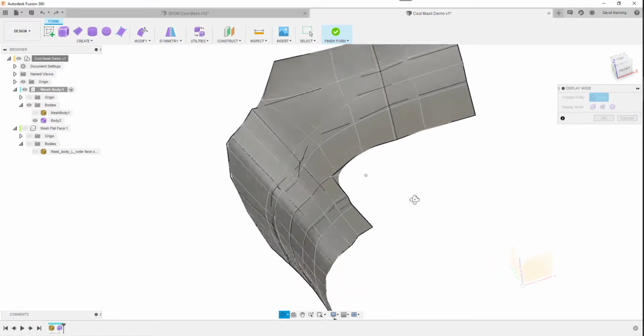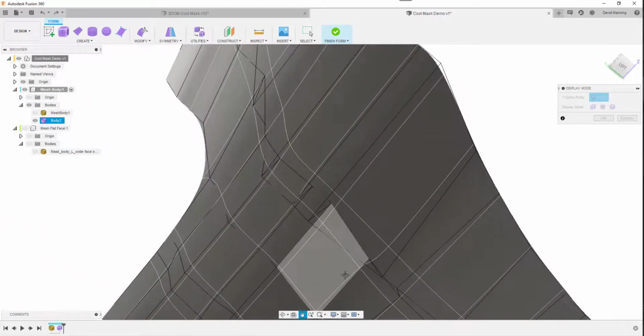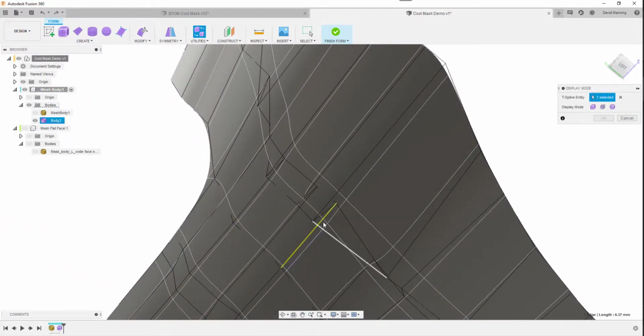So if I turn that control frames on, what you can see is, if I come to this side, it's a bit easier to see. You have this control line here, goes up and then down and then back up again. That's bad for that purpose, so what I want to do is clean that up.